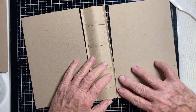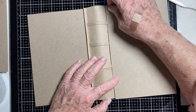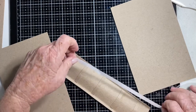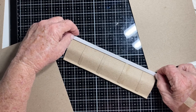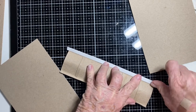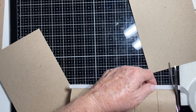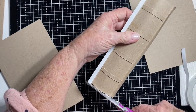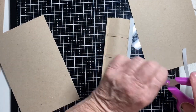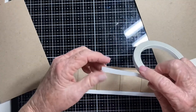That's that so far. Now, on these folds that I made, I'm going to glue the covers. Actually, I'm going to use double-sided tape on either side. And clip it. And clip it. And the same thing on the other side.